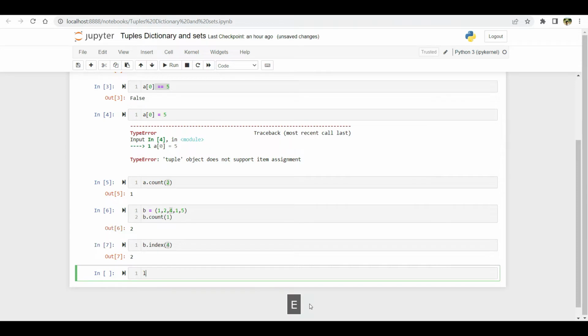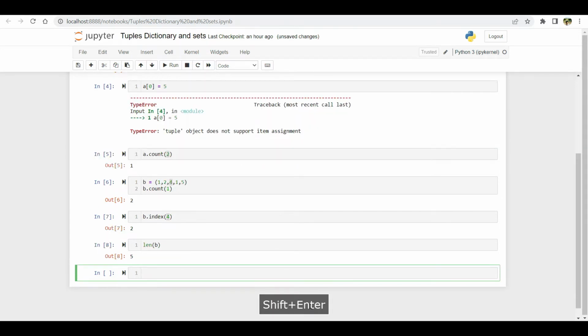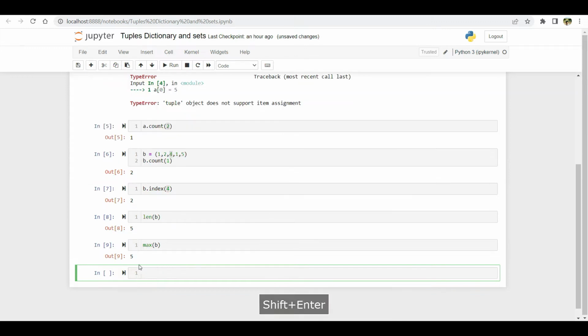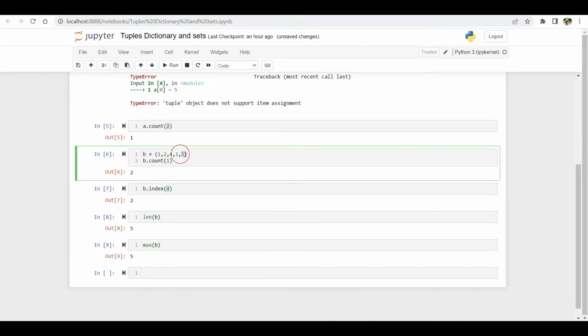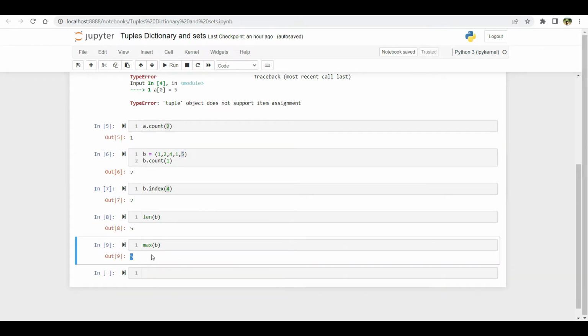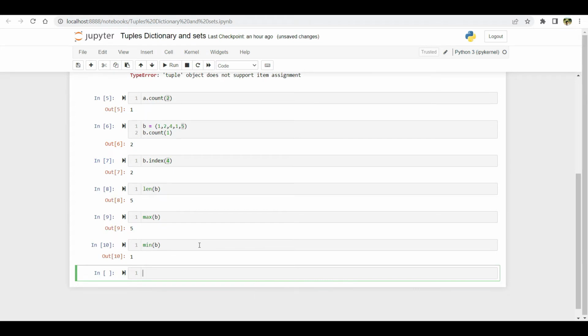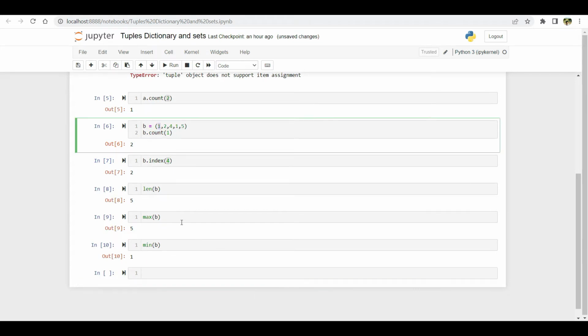If you use len to see the length of b, you'll see that it's 5, 1 2 3 4 5. If you check the maximum of the tuple elements, you can see it's 5, the highest element. Similarly, the minimum of b is 1.